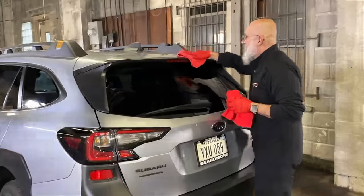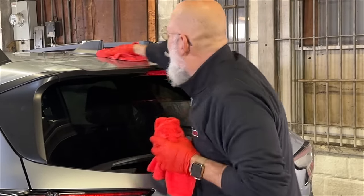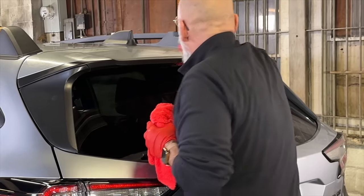People ask why spend money on panel prep when you can get a bottle of IPA for three bucks at Walgreens. Because it's drying out the paint, there's a scratch risk, and it's not removing polishing oils — it's not removing greases and oils as well as a dedicated panel prep. The other issue is some people use a body shop prep solvent, which is even worse because it actually purposely leaves solvent on the surface. It's designed to swell paint — to make old paint receptive to new paint. So it's not doing you a good service.